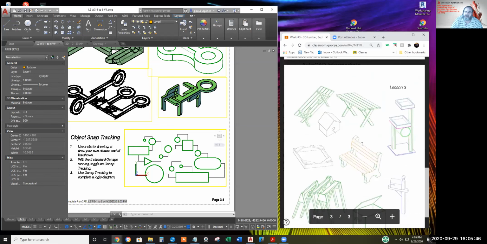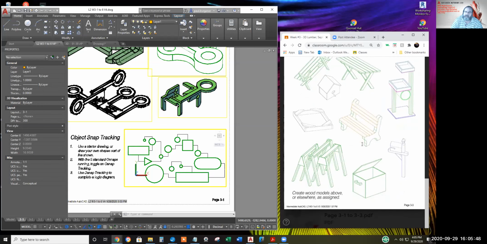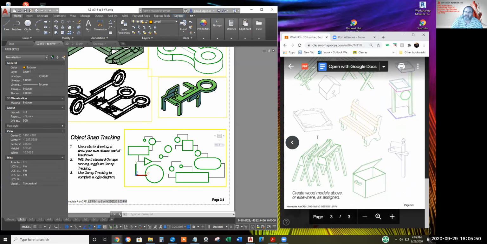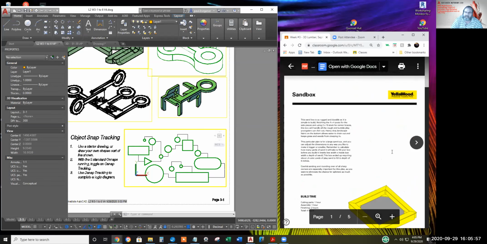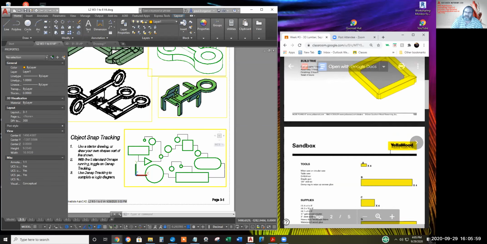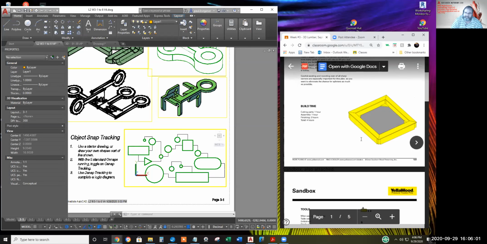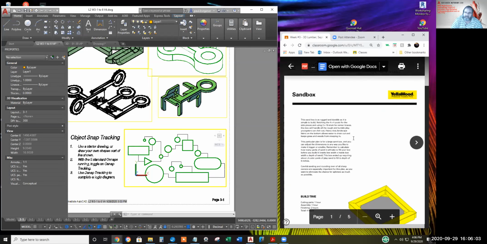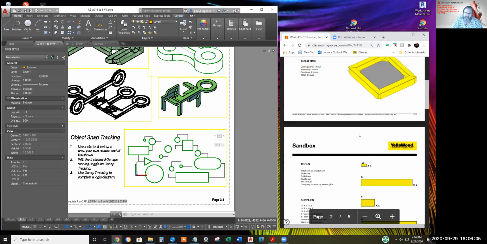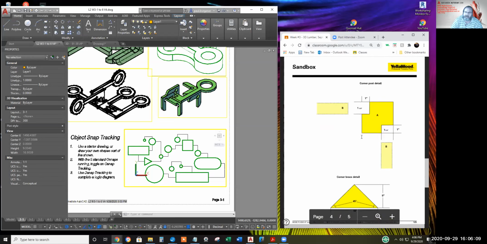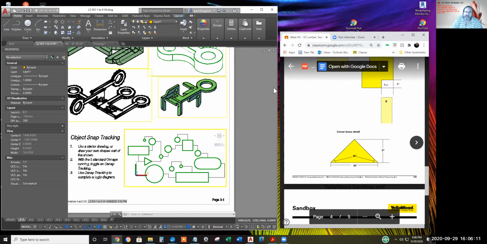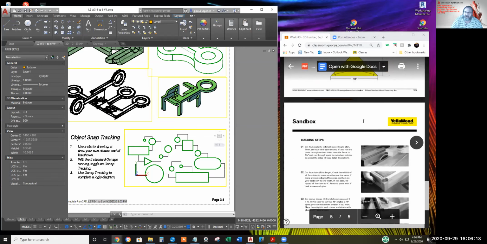The third page here, we won't address it all. Instead, I'm going to assign this sandbox here from a yellow woodworking booklet I shamelessly stole off the internet.